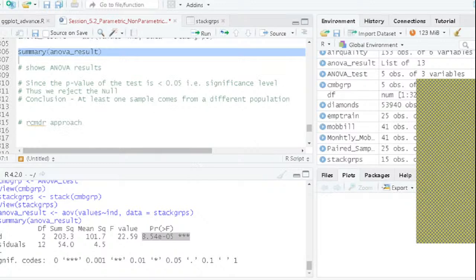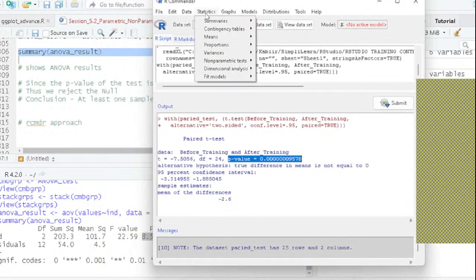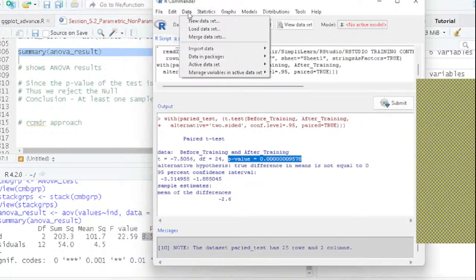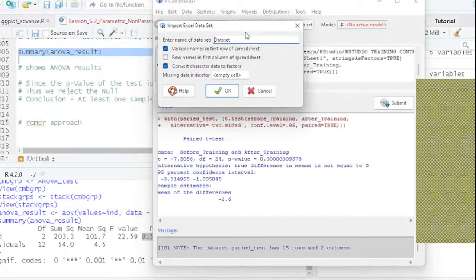Now quickly see the R commander approach. Go to R commander, statistics, data, import data. Once you get this, let's name it as AOV test, ANOVA test.